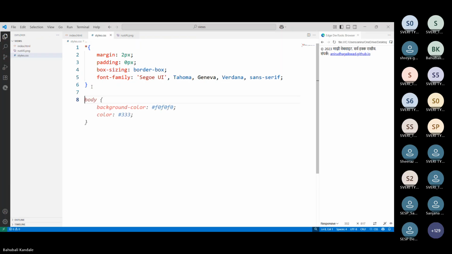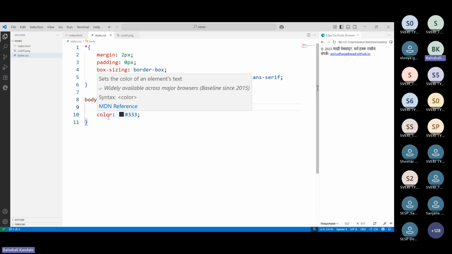Now, I want to make my body specific, and for that reason, I use the element selector. So that's the body, and it has a background. For the background color, I can use that, and the color.